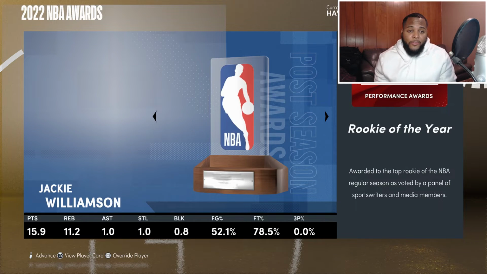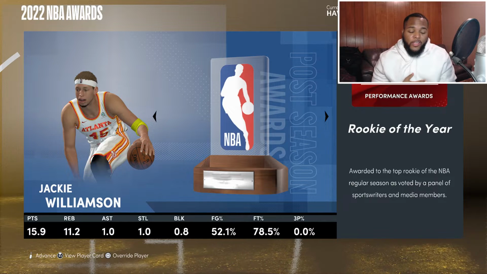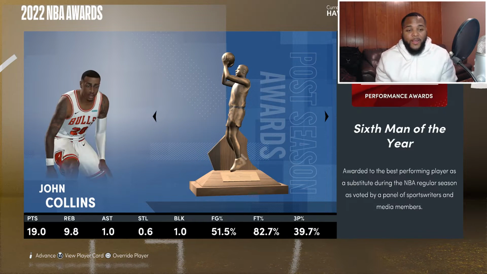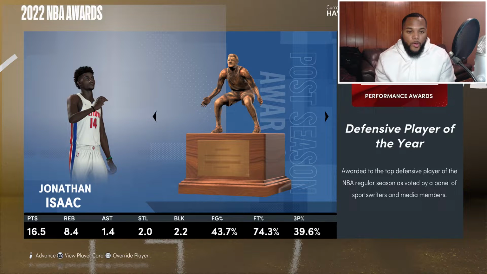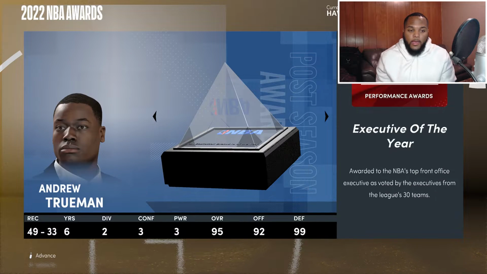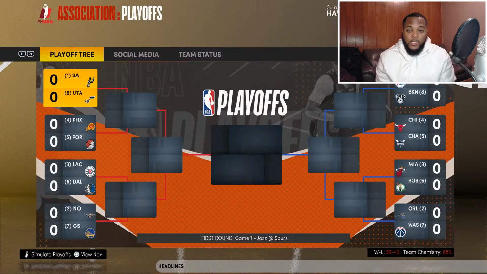Damian Lillard, MVP. Jackie Williamson, bro, rookie of the year. Our rookie averaged 15 points per game and 11 rebounds. Let's go. We gonna win rookie of the year every single year, bro. 6th man of the year, John Collins. He went to the Chicago Bulls. Jonathan Isaac is down the Pistons. He was on the New York Knicks. What happened? And most improved player, I do not care. So our players are really doing well this season, and that's what I like to see.